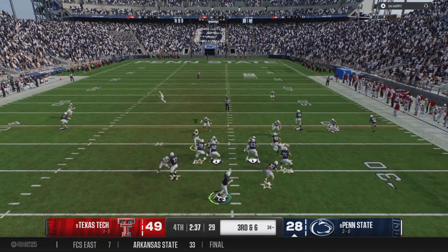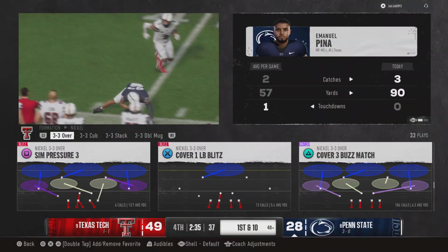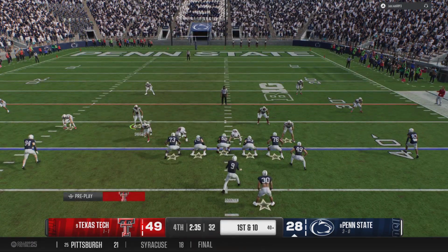So here you are, you're trailing in the game. Defense knows you're going to throw it. They're pinning their ears back. You can't feel very confident right now if you're the play caller, and certainly if you're the quarterback, that you're going to have time to throw. The Nittany Lions have their offense in high gear.